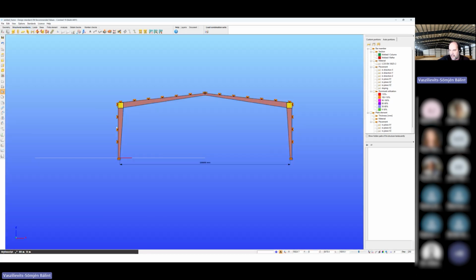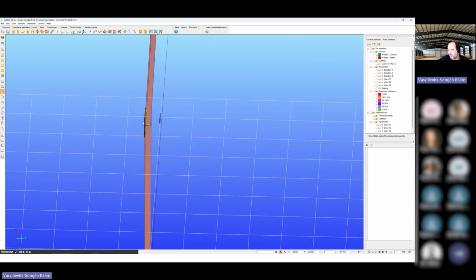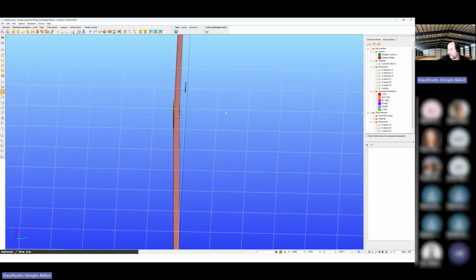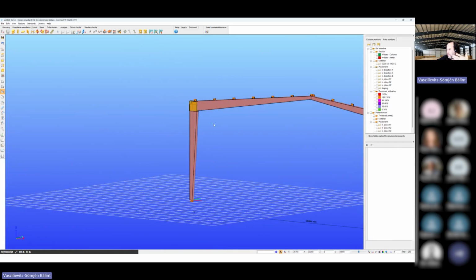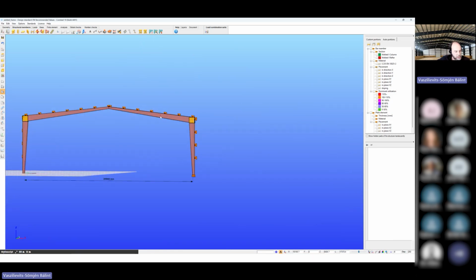So let's say that I want to help the columns a bit more drastically. Sorry, my computer is a bit slow. I just got some, again, some Windows updates. So what I can do now is I change the flanges of my 2 columns from 150 to 180. Now both have changed to a wider position. I can also check by coming here, and now it's visible that the column is somewhat wider than the flange. Everything is always in scale in Consteel. You can always see it. So I change now to 180.